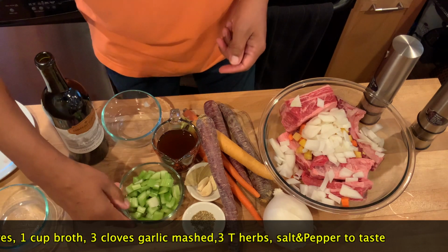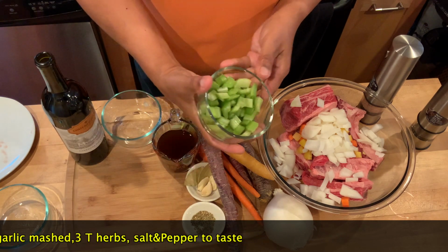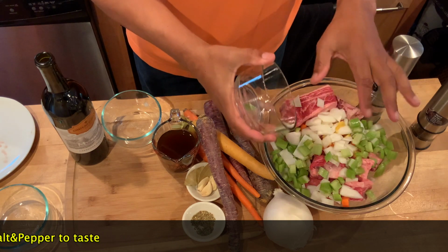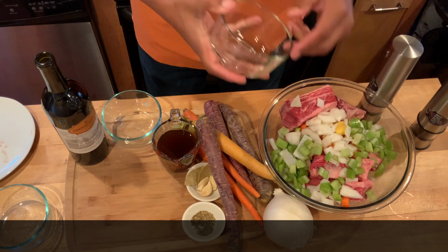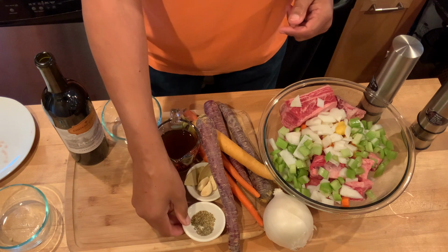I've got celery. Now I gotta be honest with you all. I used the last of my celery, so I can't show you the whole celery today. And this is funny. Like I said earlier, it's in the morning. We've got our appointment to go get our vaccine. So I didn't have a chance to run back to the store and pick up celery this morning.